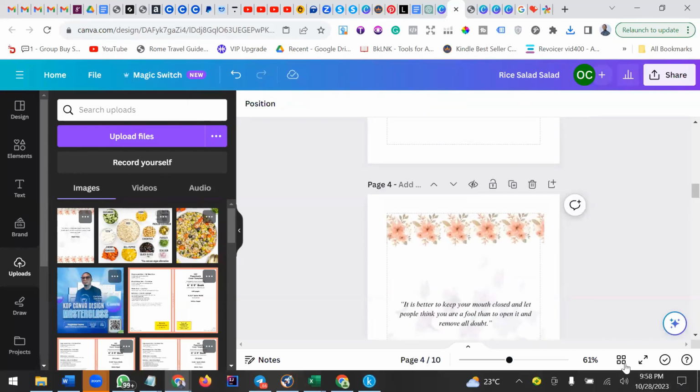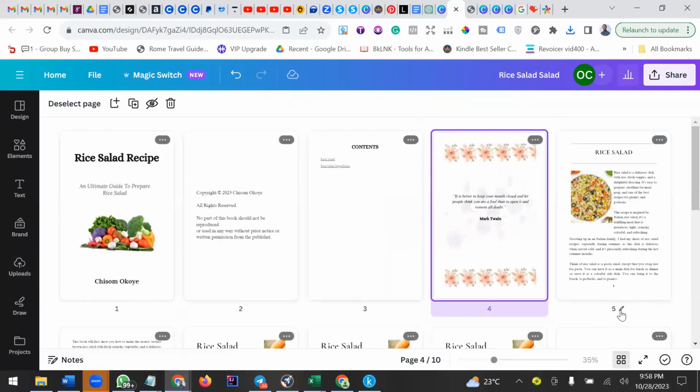So do you guys understand? You understood what I did, right? This is basically how to craftily add your quotes to your books. Design it as an image, then add it back to your contents.